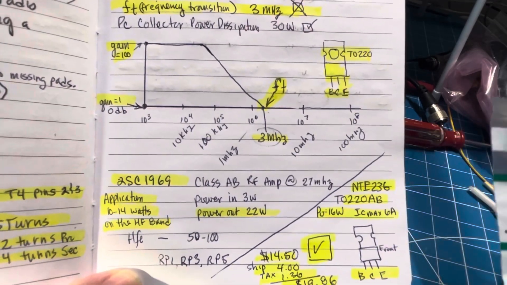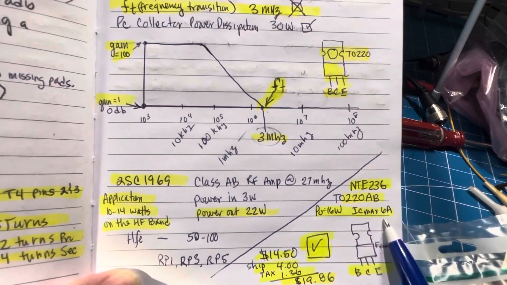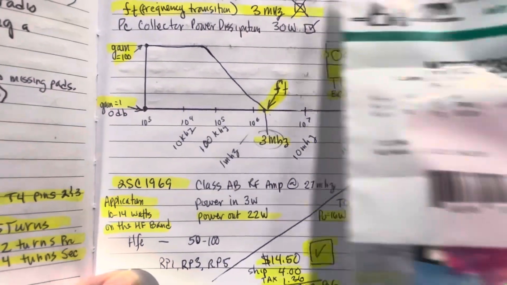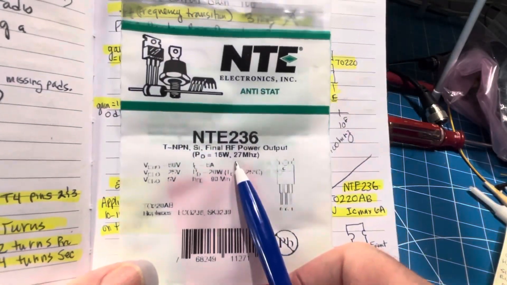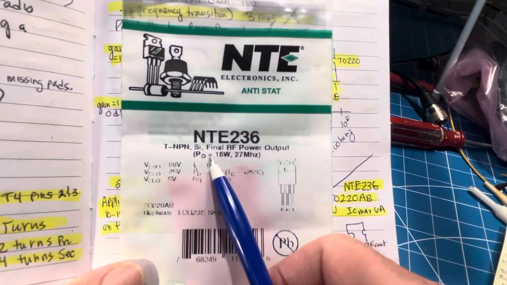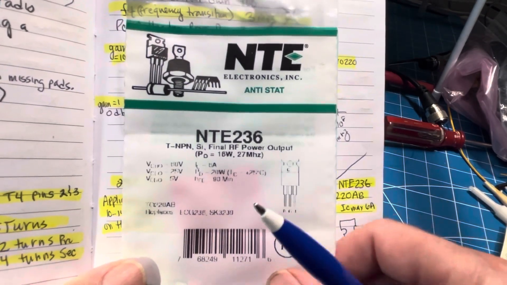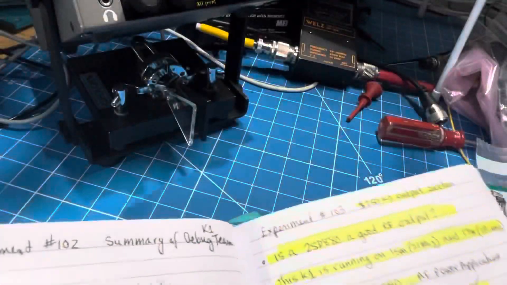And it has a power out of 16 watts and an IC max of 6 amps, so I think we've got a good transistor. You can see it was meant for probably a CB radio service. They rated it 16 watts at 27 MHz. So that's going to go into the $250 K1.